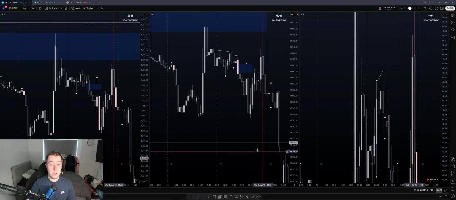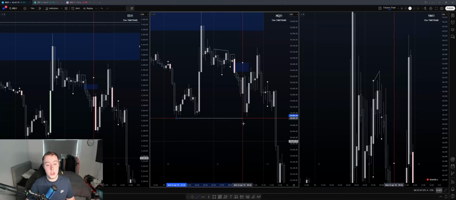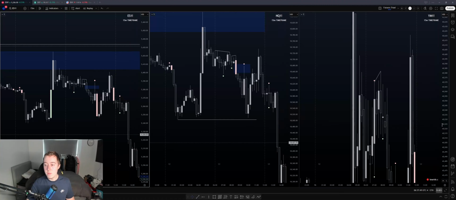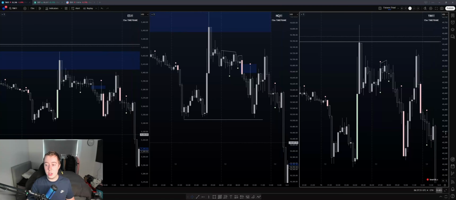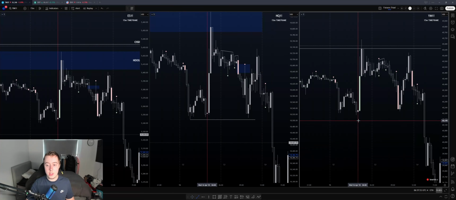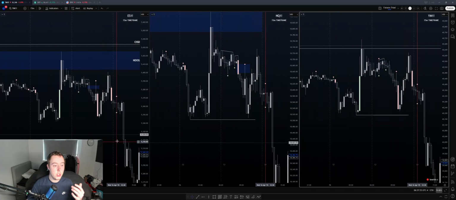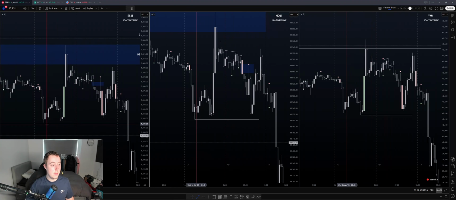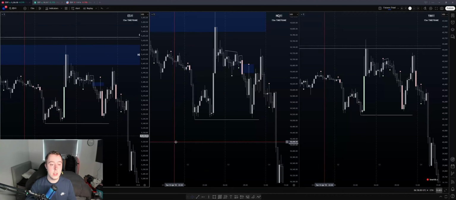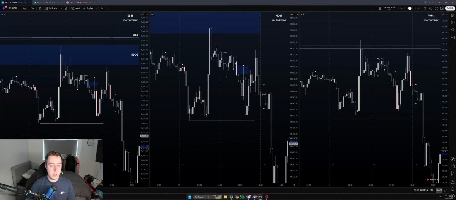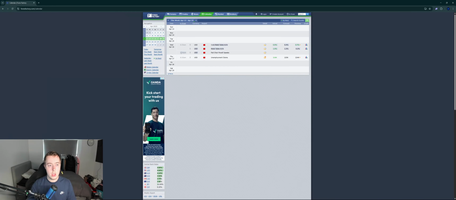Okay, and then from there, this was super unfortunate. I know a lot of people that got stopped out here. Basically, this was London lows, pretty clean target to have, and you can see we just slightly failed to take it out. Okay, and the reason behind this is, if we take a look at the news calendar again, 1:30 p.m.